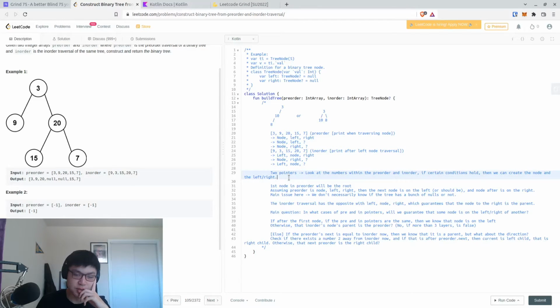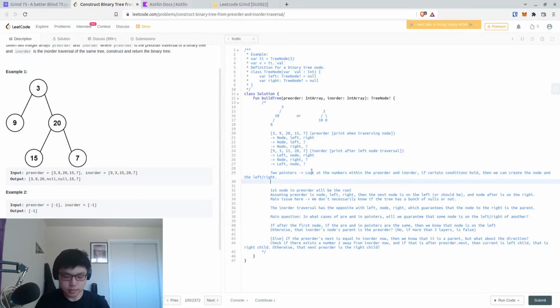Maybe instead of doing something like two pointers, maybe it's a sliding window of size 3. Then we check this.